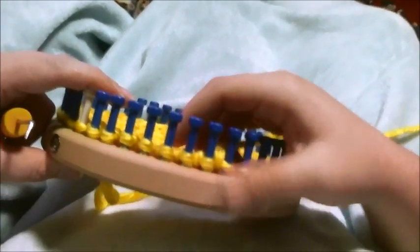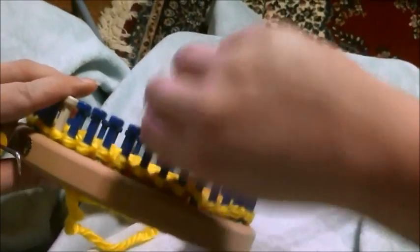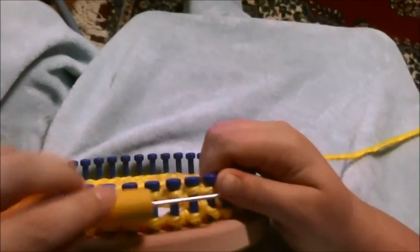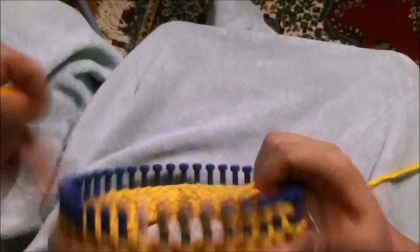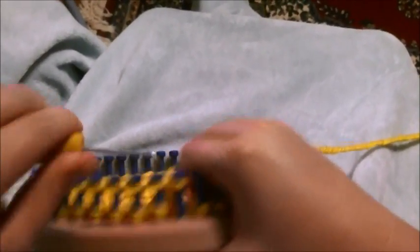Now we're going to create a point. We're going to do like I normally do on my ears. So at this point we're going to E-wrap over 8. And what this means is if you've got 9, you're going to E-wrap all the way over until just before the last peg of the short row section that you're working on. And then you're just going to toss the loops over.